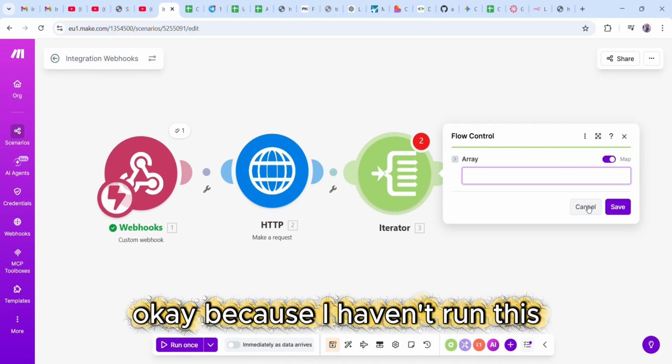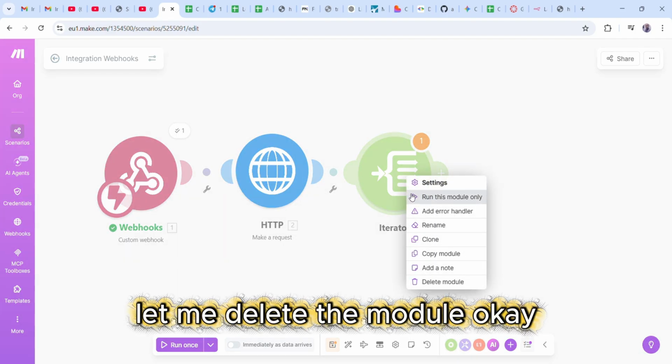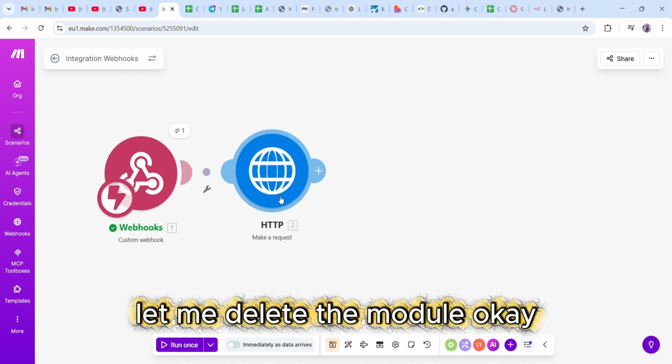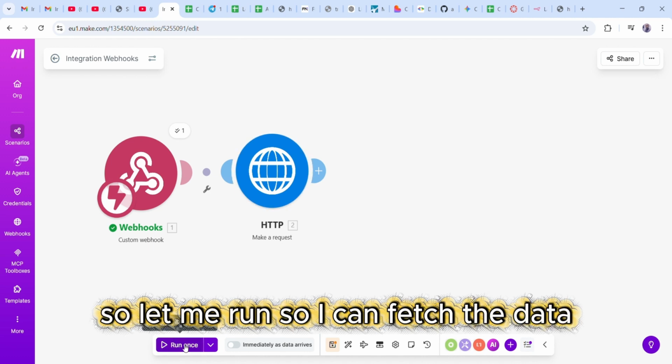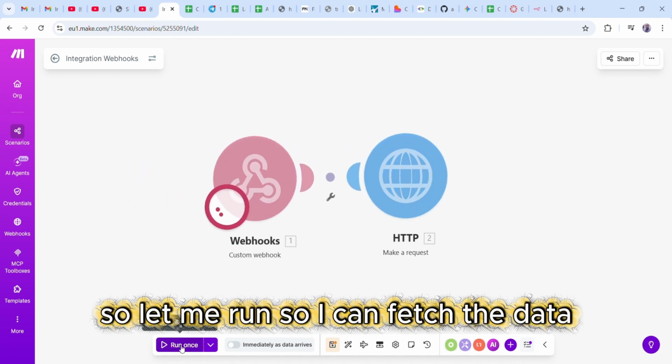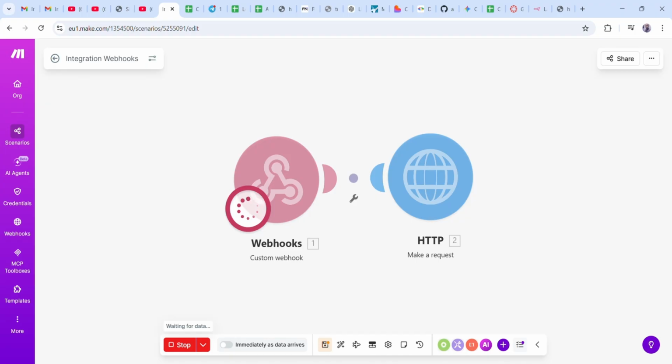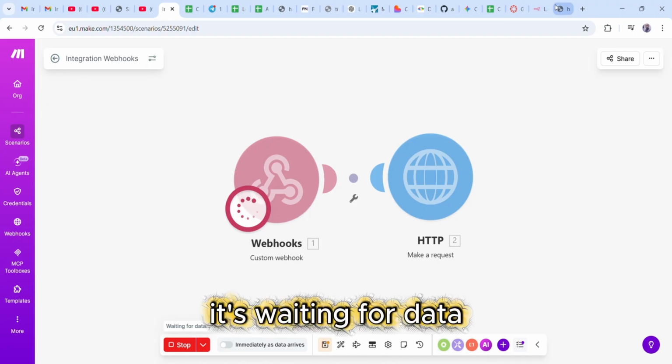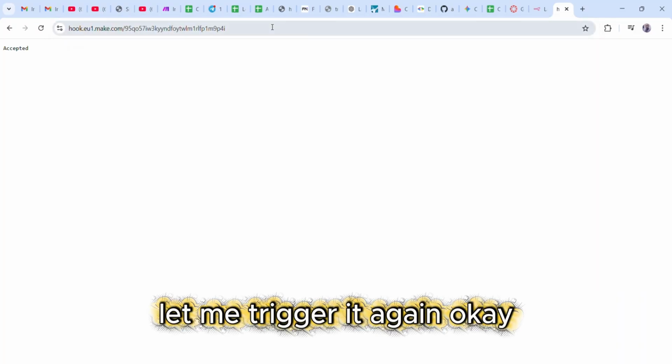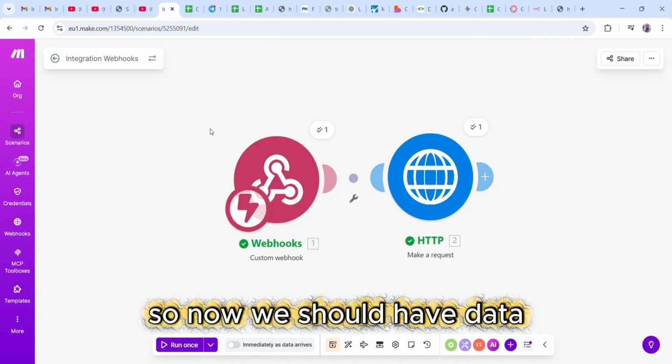Okay, because I haven't run this, let me delete the module. Let me run so I can fetch the data. Okay, so the webhook has been triggered. It's waiting for data. Let me trigger it again. Okay, so now we should have data.